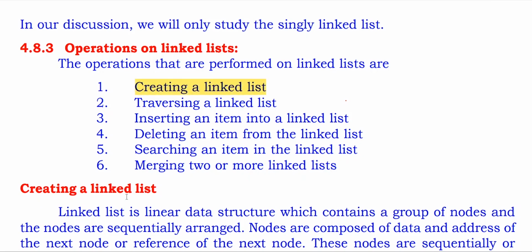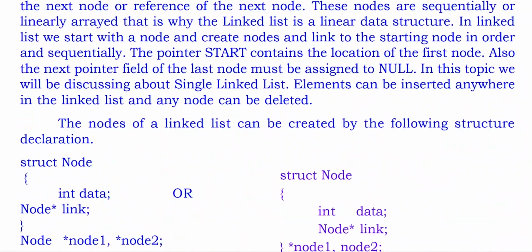So this is one of the important operations: creating a linked list. How do you create a linked list? We discussed the nodes, how each node is created, and how the relation between the different nodes is established. That's very important. If you do not understand the function for creating a linked list, the entire topic of linked list becomes very difficult. So try to understand this carefully. Listen two or three times again.